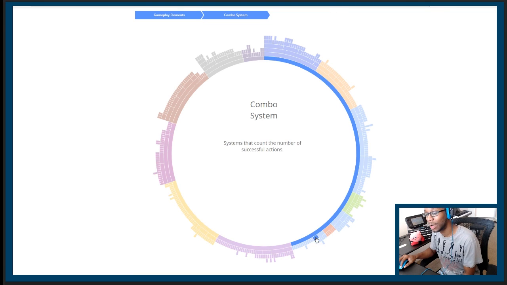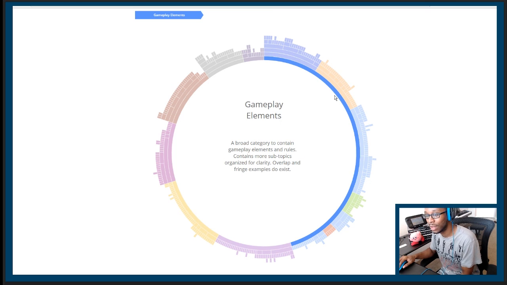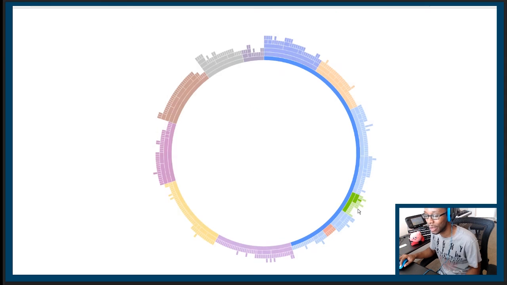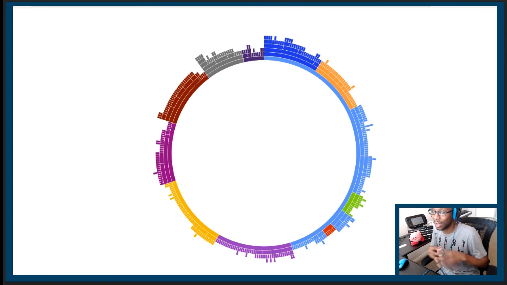So you can talk about goals, and you can talk about all these other things in games. Even everything under this blue banner can have a lot of overlap, and a lot of these elements can phase back and forth between categories. We have power-ups, upgrades, economies, weapons, upgrade systems, pickups, coins, all that kind of fits under here. There are different words to describe different systems that people use, but essentially power-ups are an upgrade. They're a layer that you put on top of your gameplay in order to develop it over time.